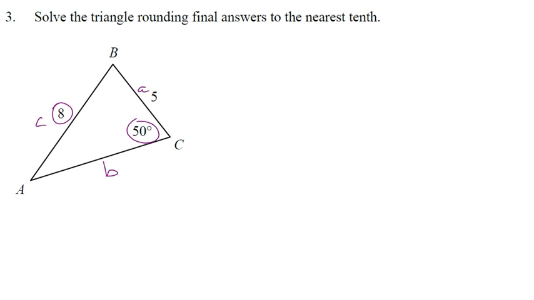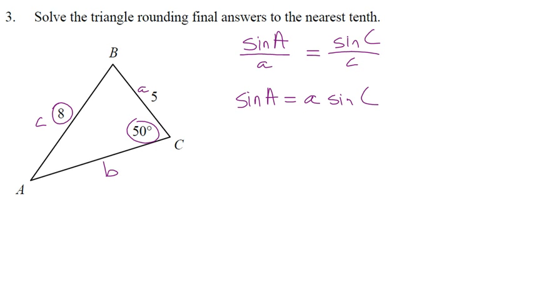Okay, so then we can use the sine law, because the question in a few days is going to become, what information do I have, and am I using the sine law or the cosine law? Here we should have enough to find that. What's the only thing we can solve for right now? Angle A. So what am I going to write? Sine A over a is equal to sine C over c. So sine A is equal to a sine C over little c.